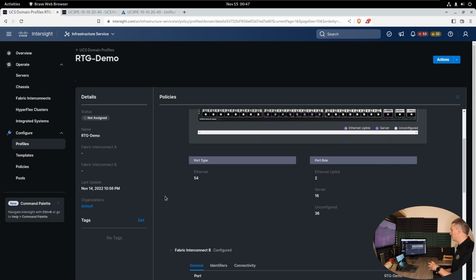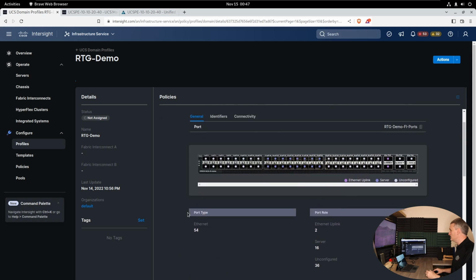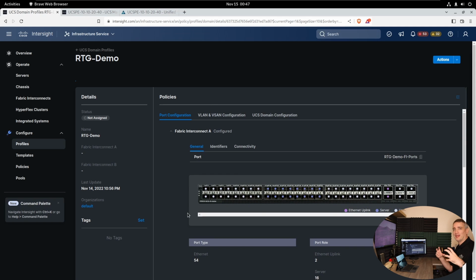So this is essentially where I create the fabric interconnects, and then once I deploy the domain profile onto the Intersight managed mode, or IMM, fabric interconnects, it will actually do all the configuration. Any chassis or servers down below those fabric interconnects that are connected up to them will then be discovered.